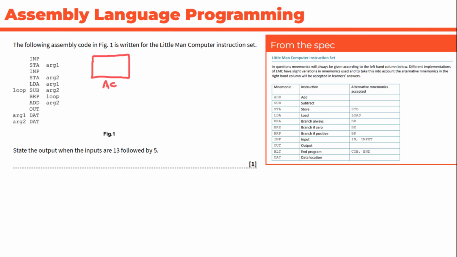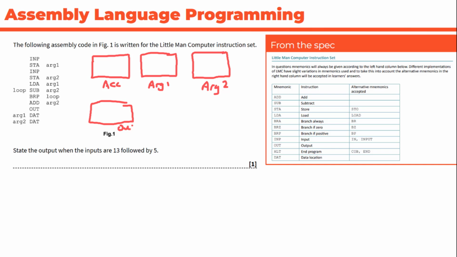Yes, it's our boxes again. We've got an accumulator. We've got an arg1. So I imagine that's argument 1. We've got an argument 2. I'm just looking down here. Argument 1, argument 2. We've got loop. Loop looks like a label to me. And we've got argument 2. I've got out as well. There's no values for argument 1 and argument 2 in dat yet, because sometimes you might see a little 0 here, but I need an output as well, so I can output something. I'm thinking they're all the boxes I need, to be honest.